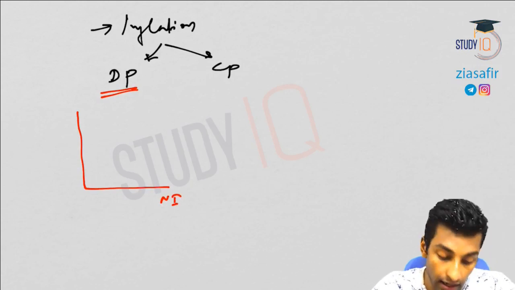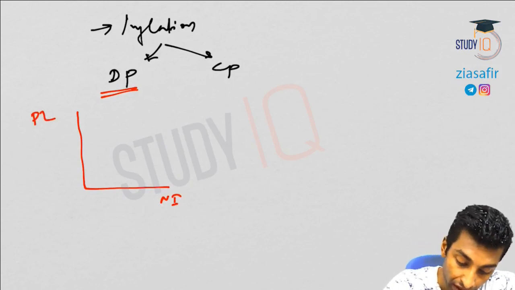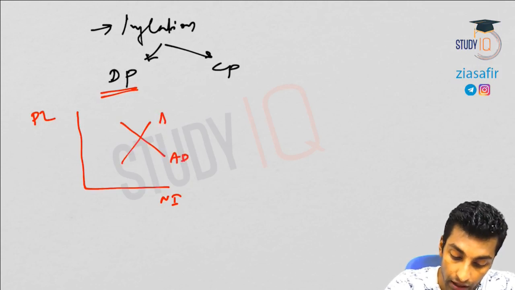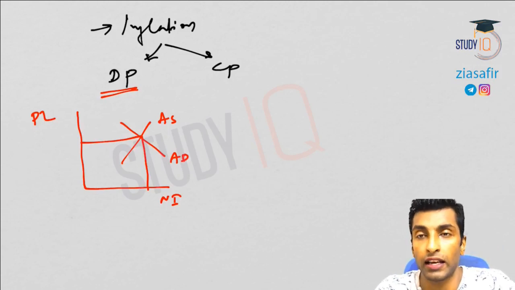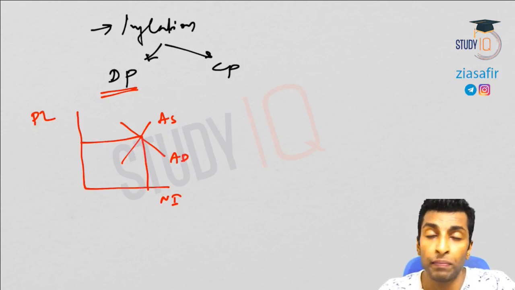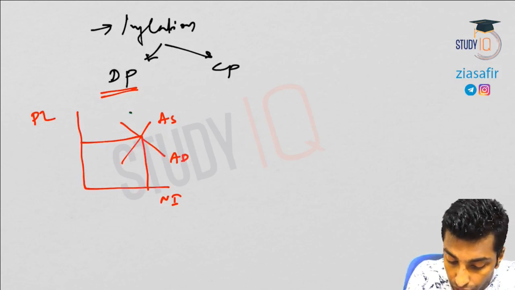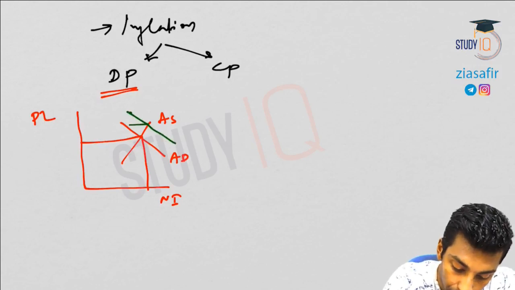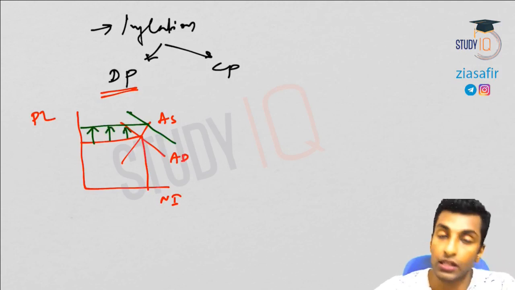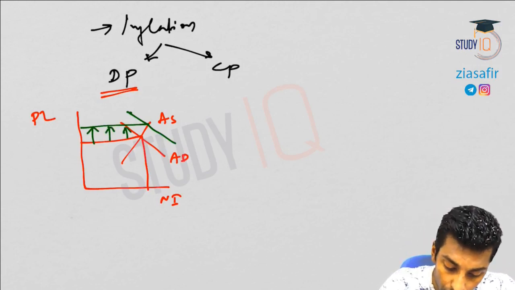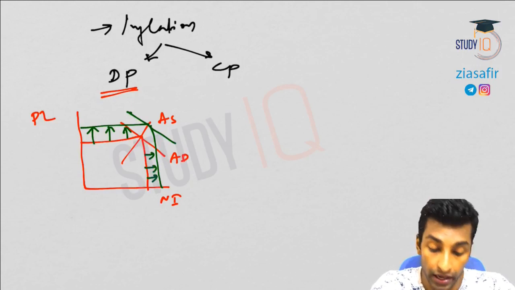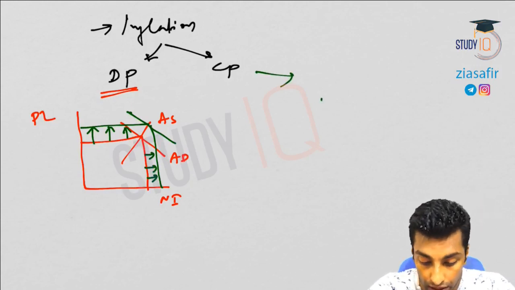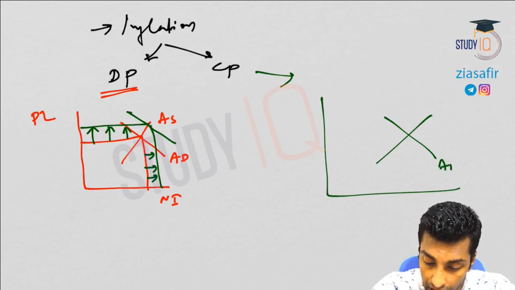Let's say on the x-axis national income, and on the y-axis price level, this is aggregate demand and this is aggregate supply. Demand pull inflation means there is an increase in demand due to many factors. It can be due to increase in population, increase in forex, or increase in money supply. All these can be factors. So the demand curve will shift rightward, which leads to an increase in price level. This is what you understood as demand pull inflation. The good thing is, you can see on the x-axis that growth, national income, increased.